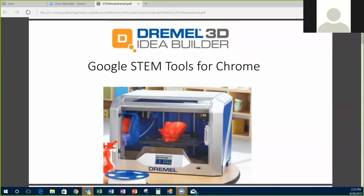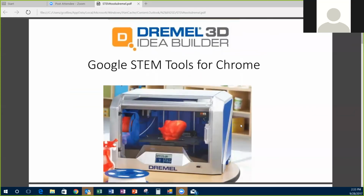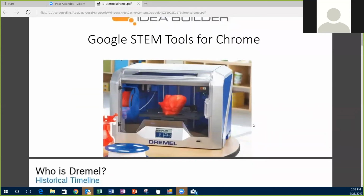Now, the great thing too is it comes with curriculum. Just like your code kit comes with curriculum from littleBits with 4 different modules and over 100 activities, the printer also comes with a lot of different curriculum packages that include all the Next Generation Science Standards and your Common Core standards, so that teachers can then have a complete STEM program for their students to walk through for 3D printing as well.